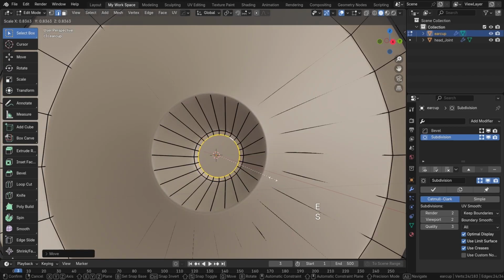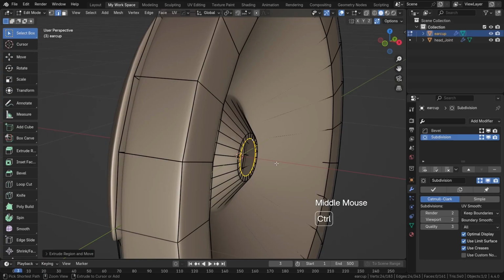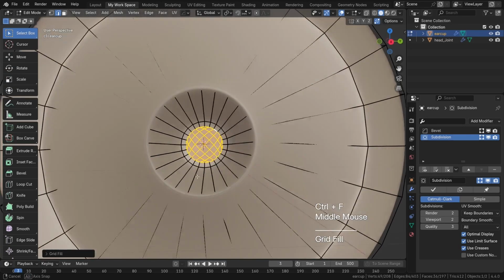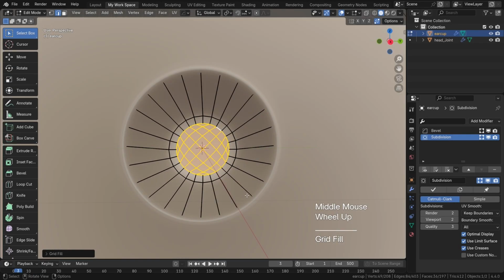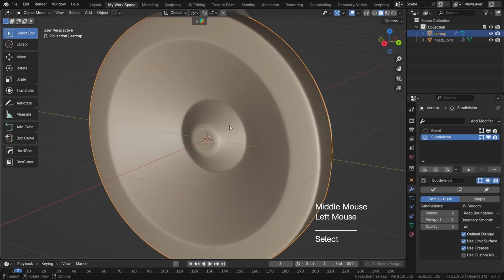Now you can make this shape like that, and here I will press Ctrl F to grid fill that. Okay, now it's looking good since we are also taking care of our geometry.